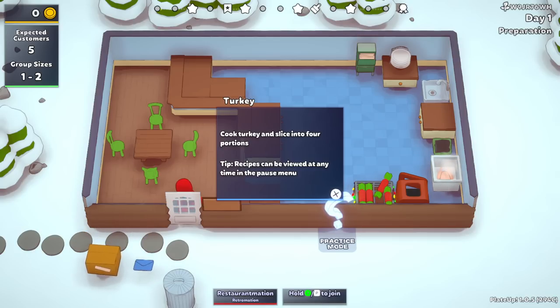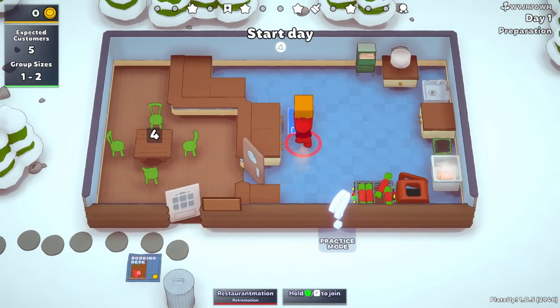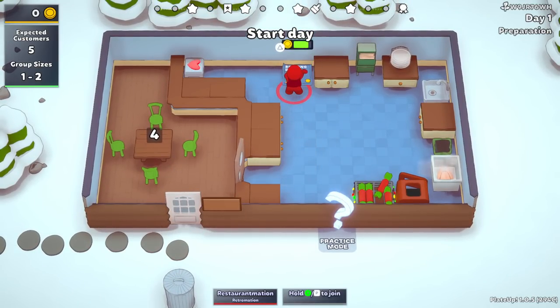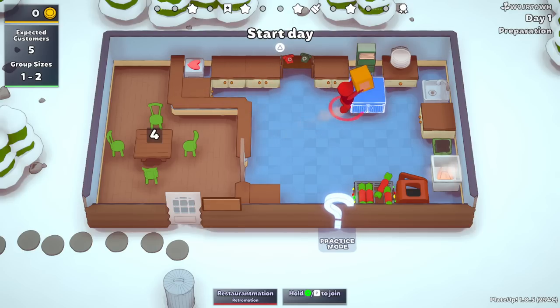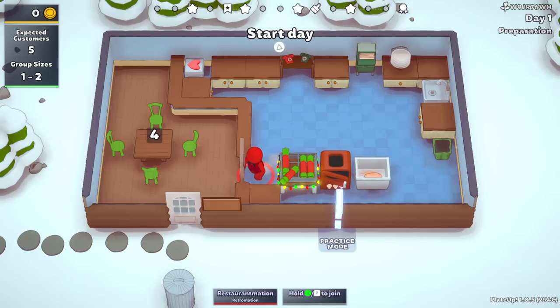Cooked turkey, slice it into four portions. I mean, straightforward there. We have a little bit of an extra life, just for a little bit of protection. Why not? I know I said I was probably done for a bit, but what if there is something like turkey added for Thanksgiving, is what I said. Lo and behold, I was so wrong. It is not for Thanksgiving. It is for the other general holiday times. So we're going to go for that.